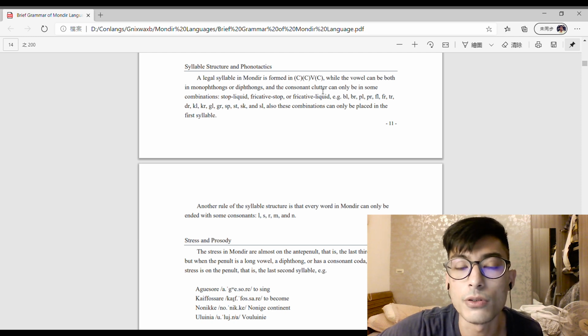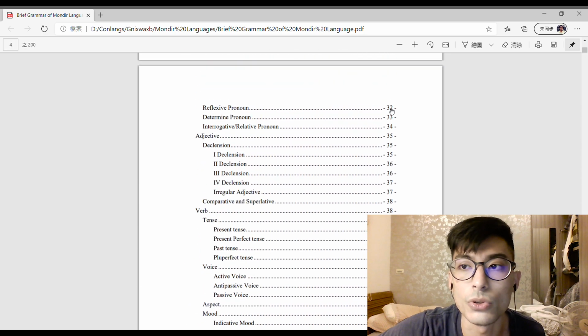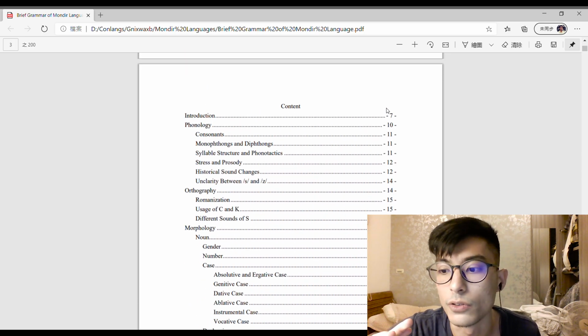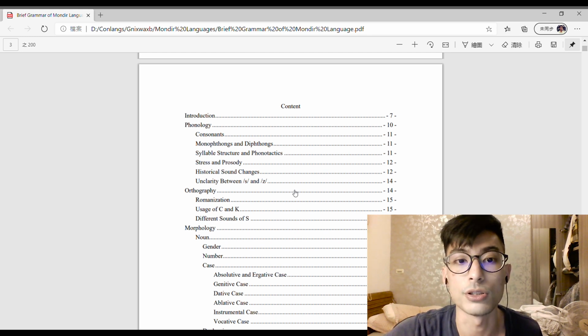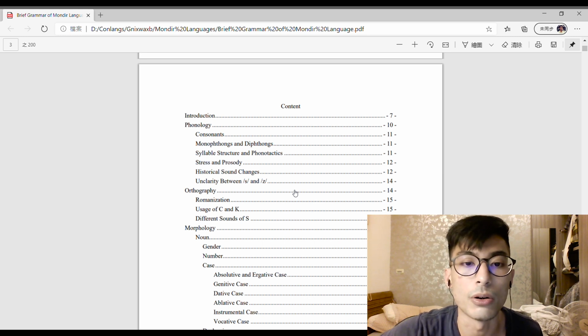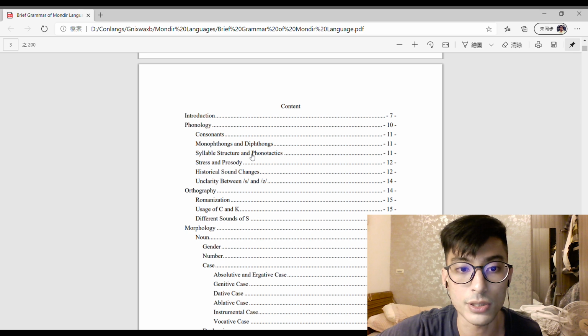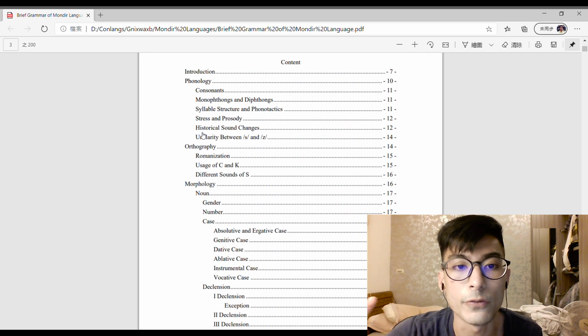For example, in Mondir, only certain syllable types can exist. Loanwords influence this too, for example long words from other languages. How would they change when included in our language? So that is very important, and stress too.